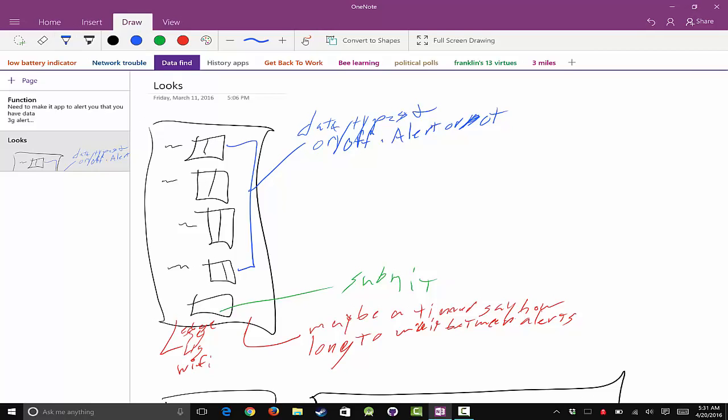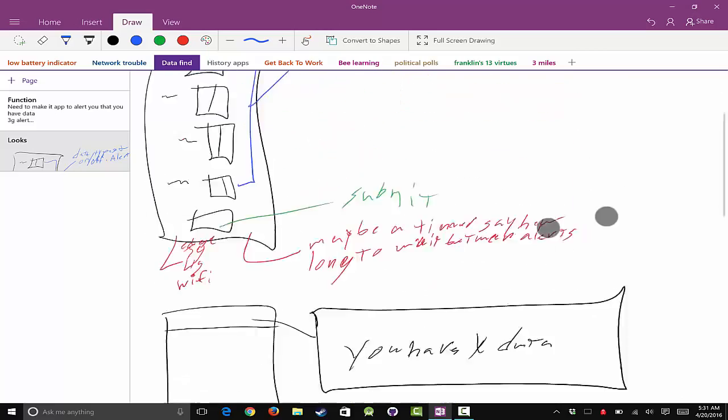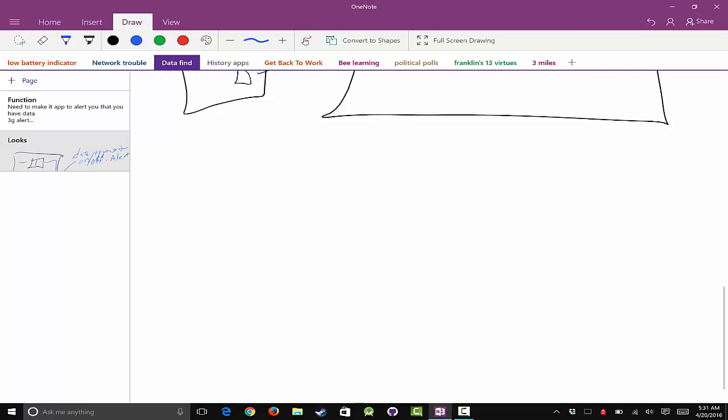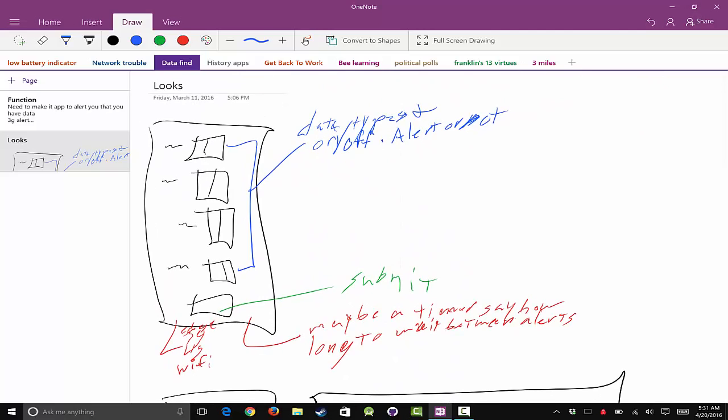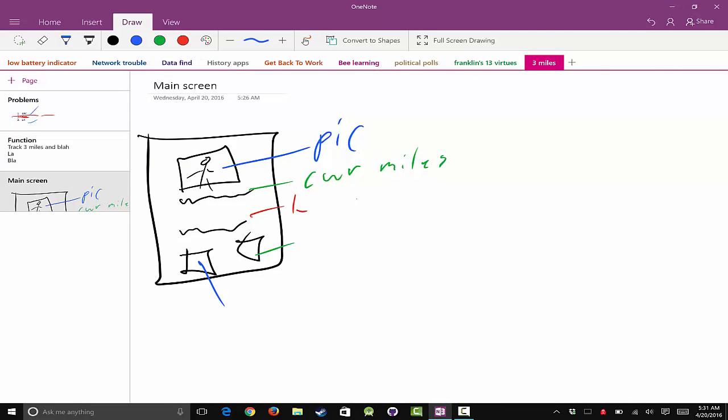Now another thing you can do is, if you are doing small apps, you can easily do everything in one page and so on. But it's better to use different pages and name it like main screen and go on from there.